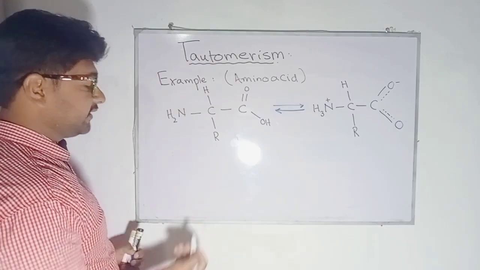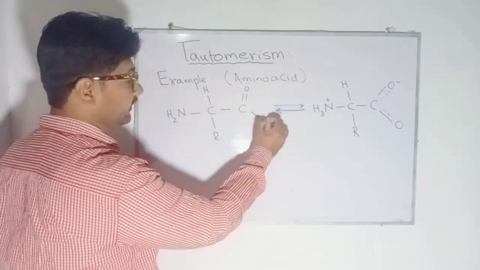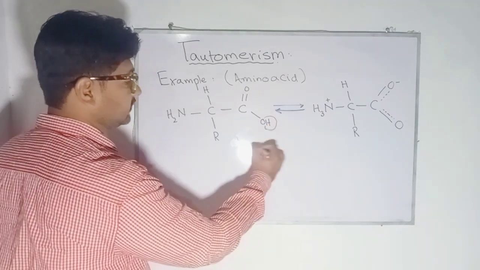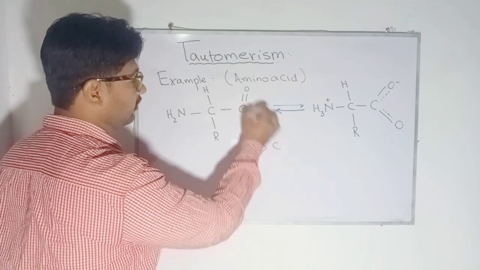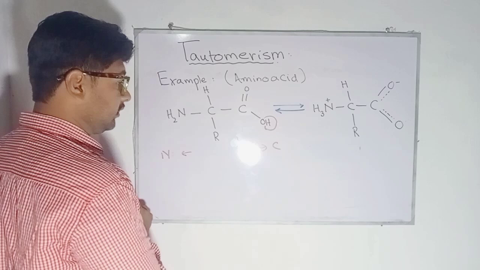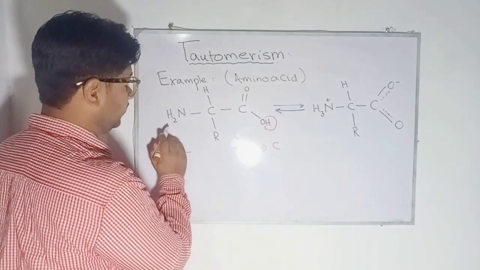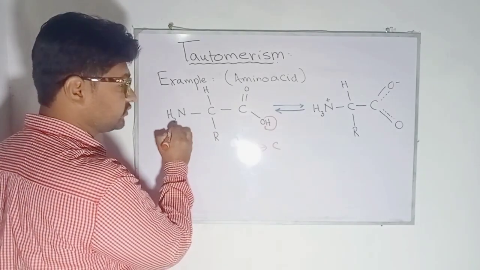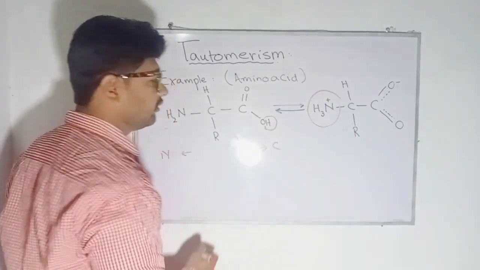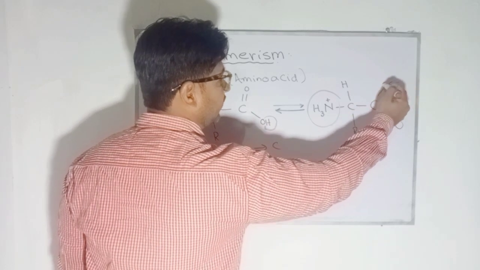So in this case, as you can see that we have H plus that is attached in the form of hydrogen atom within the hydroxyl group. So this is basically called the C terminal of the amino acid, while this one is called the N terminal of the amino acid. Now what actually happens is that this H plus will relocate itself and will be transferred to the NH2. So the NH2 will give rise to positive charge in the form of NH3 plus, while the C double bond O negative will get the negative charge.